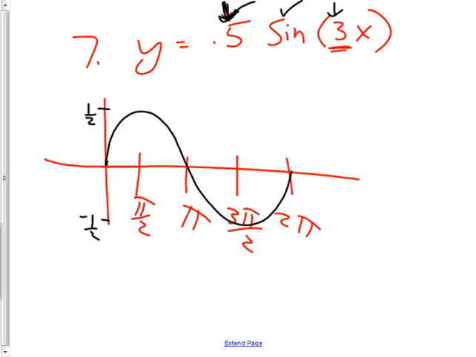Now how about the 3? Have I done the 3 yet? No. How do I do the 3 again? Yes, it's the period. It's 2 pi is normal. Divide by 3 in this case. So my period should be 2 pi over 3. So I make this 2 pi over 3, and notice I divided by 3. Again, my advice is multiply it by 1/3. If you want to try dividing these by 3, you have fractions and fractions and a big mess. So instead of doing that, times everything by 1/3.